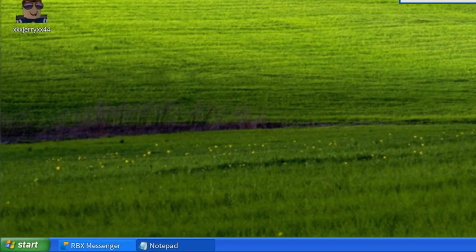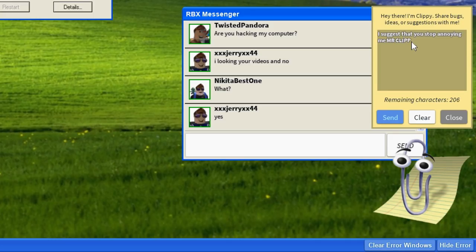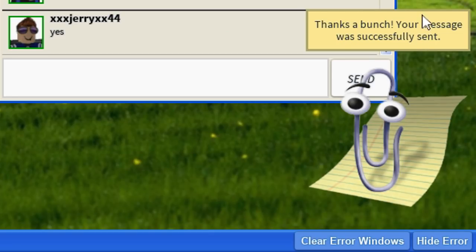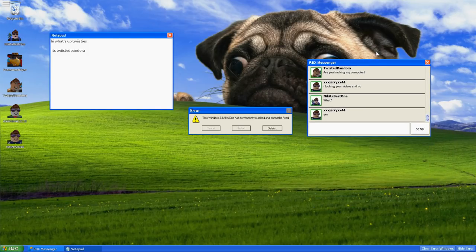We gotta start. Clippy's feedback. What can we do? Hi there. I'm Clippy. Share bugs, ideas, or suggestions with me. I suggest that you stop annoying me, Mr. Clippy. This guy always annoyed me back. And thanks a bunch, your messages successfully sent. No, but that guy, oh, get out of here. That guy always bothered me way back in the day.